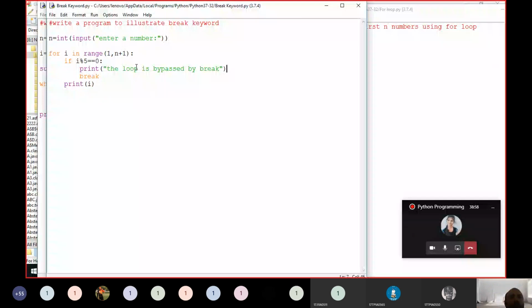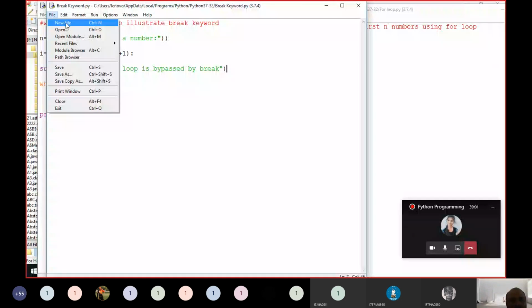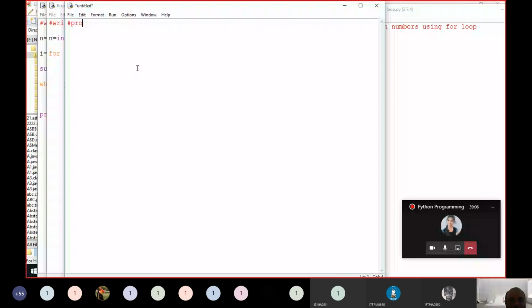Next, you may write a program to illustrate the continue keyword.